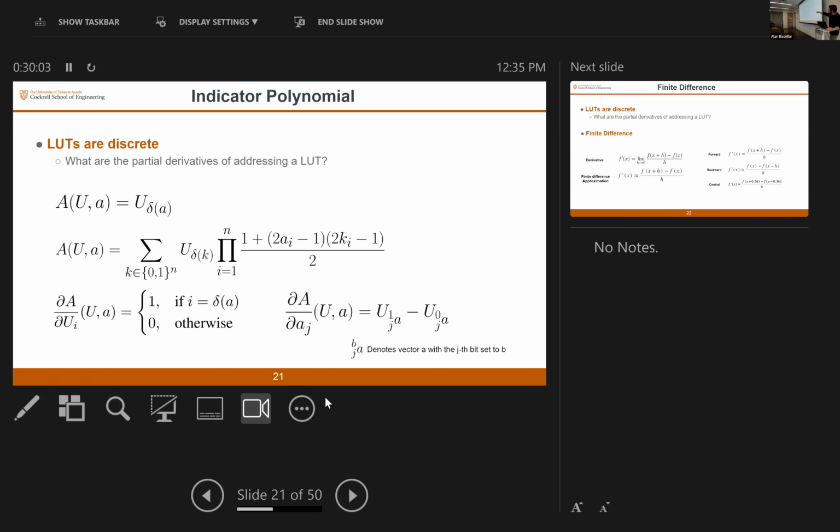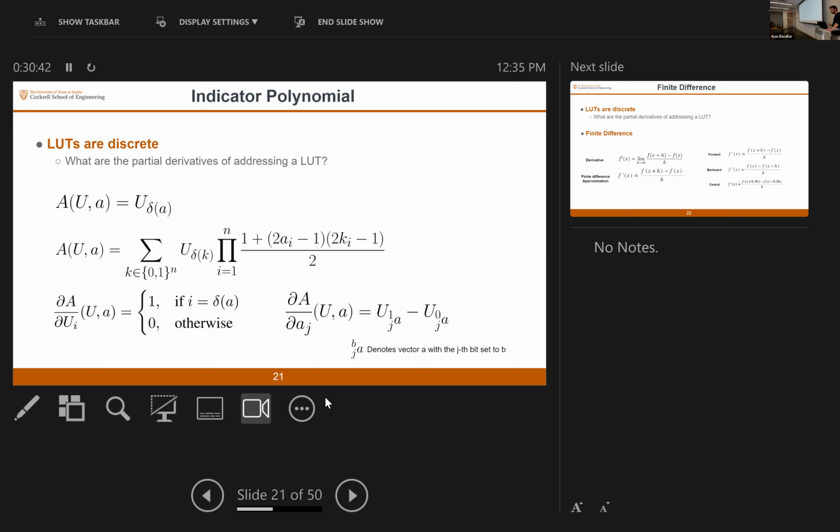Okay. We can use indicator polynomials. For people who are not familiar with this, in these products, you're summing over all positions of the lookup table, so k is all possible positions. These products return 1 only if k is equal to the address A that you want to address, and 0 everywhere else. And so this second expression is the same as the first expression. And since you have a polynomial, you can have a derivative. And so the derivative of the content of the lookup table is just 1 if the position was accessed during training, and 0 everywhere else, which is the same as embeddings that you have in LLMs.